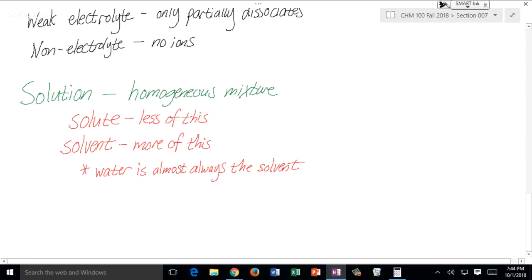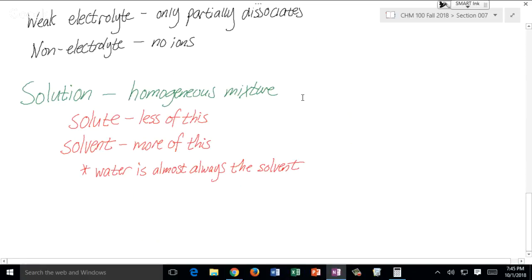Air, for instance, is a solution. It is mostly nitrogen, so the solvent is nitrogen, and all the other stuff is dissolved in the nitrogen. The oxygen, the carbon dioxide, the water vapor, and all the other little bits of trace gases. The solutions we're mostly used to are the things where we dissolve a solid in water, like sodium chloride dissolved in water, where sodium chloride is the solute, water is the solvent. But the solute can also be a liquid. You could dissolve things like ethanol in water. You can dissolve gases in water, like we just saw. HCl, hydrogen chloride dissolved in water makes hydrochloric acid. And then you can dissolve whatever and whatever else.